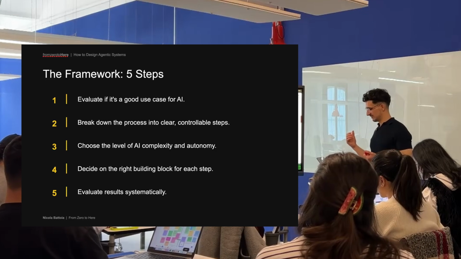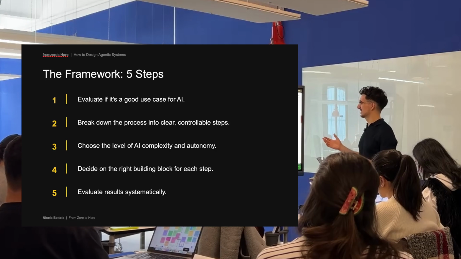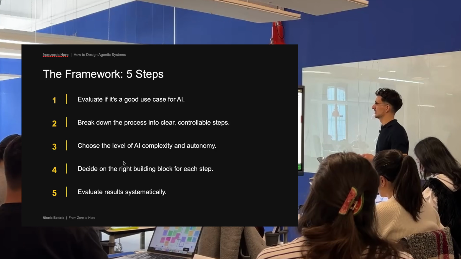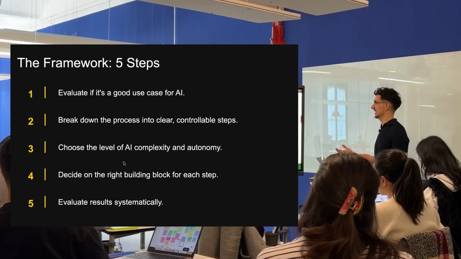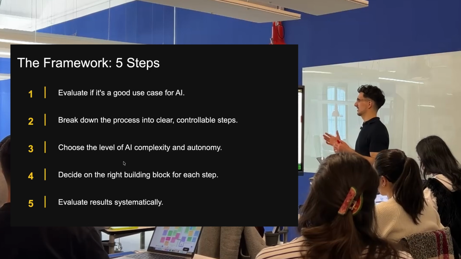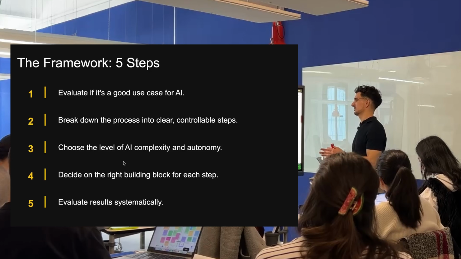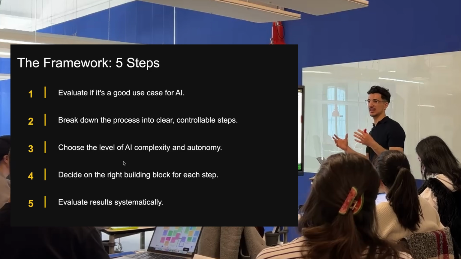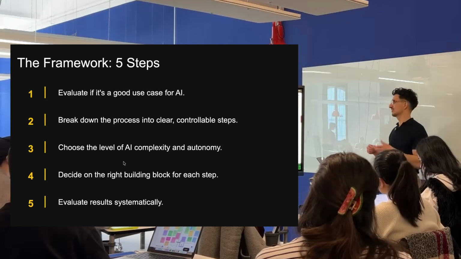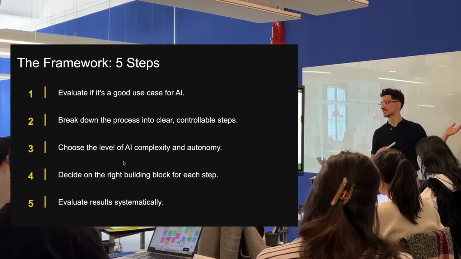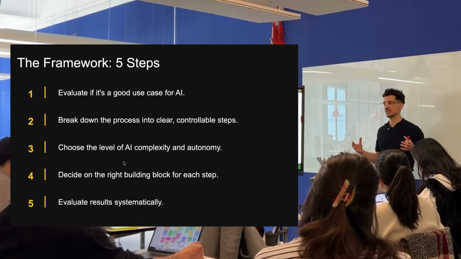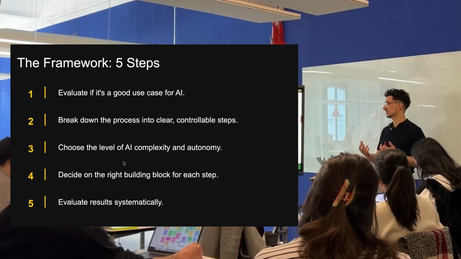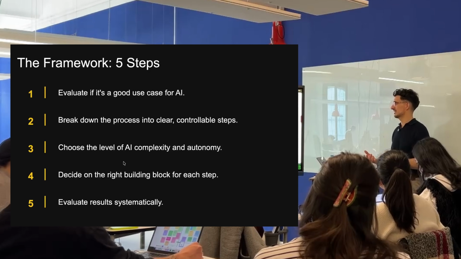And with what you have brainstormed a bit right now, and your experience, and what you have tried, etc. If I say that roughly these are the 5 main steps that I use when I work on a use case for myself or for a client, let's see what those are, from high level to more specific. I like to start with evaluating if it is a use case for AI, and then of course more in detail, I will break down the process into as many clear and controllable steps as possible for humans or for AI.